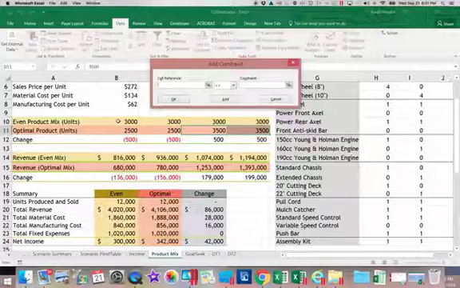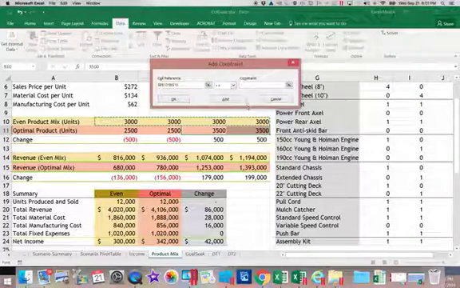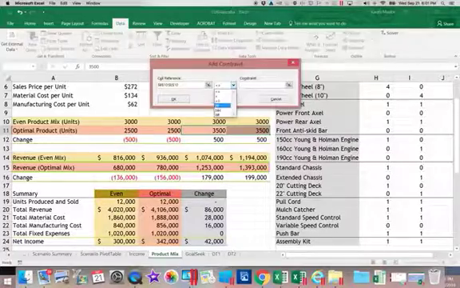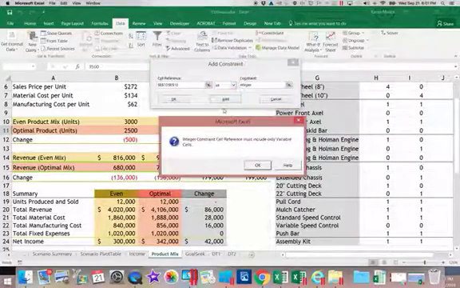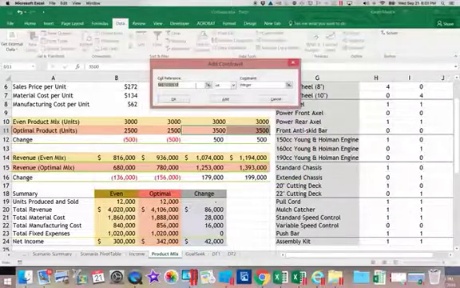So if I selected a range of cells and I said they have to be an int, which is an integer, when I try to add that, I'm going to get an error message that says integer constraints can only be on the variable cells, which are our changing cells. So if on an assignment, this is the range you were given, and you get that error message, then you should take a look back at what you set for your changing cells.